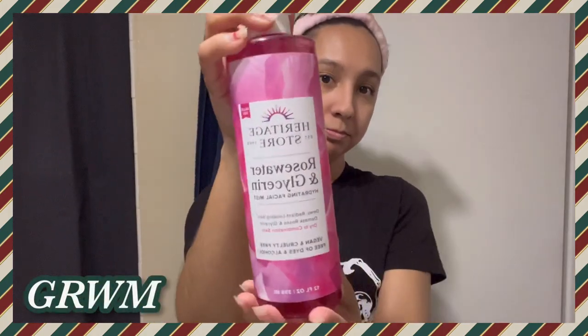I am starting out by using the rose water mist by Heritage Store — I apologize for my weird facial expression, I call this the 'amber heart expression.' I am now using some ice for my face. I really love using it because I feel like it gives me that glow. Usually I would only do this in the summer, but it's been hot here in Texas. The ice was so cold but it really did feel good.